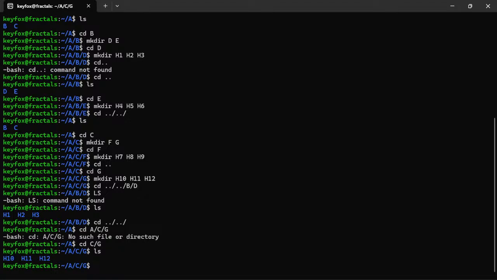So to know the absolute path, I have to give it from the root, home, my username is efox. Which directory am I in? Home efox, and inside efox, let me check the exact directory I have.